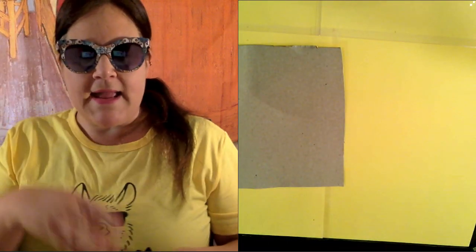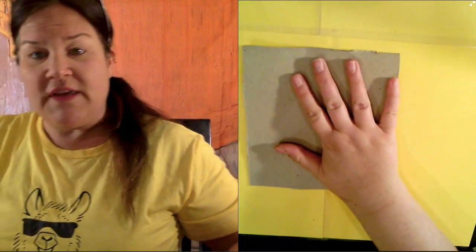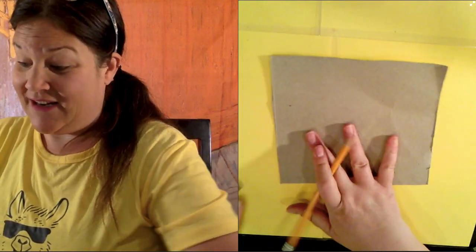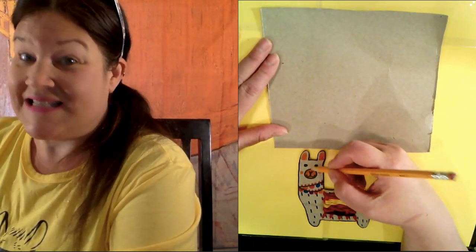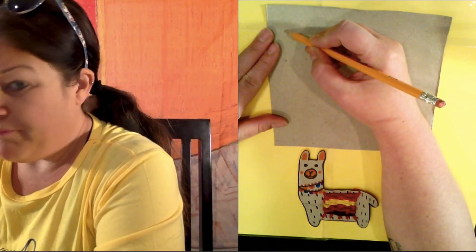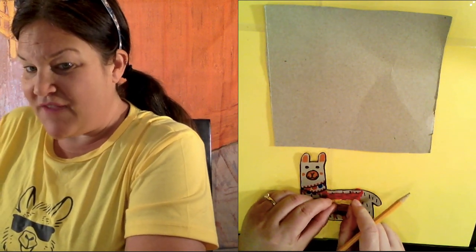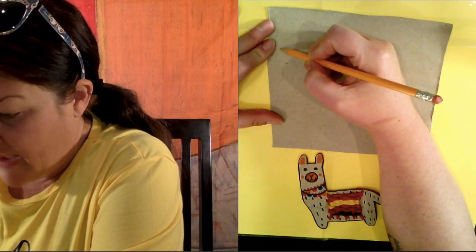Now I'm going to turn it this way. You can make whatever size you want — look at this guy, super tiny. Today's is going to be a little bit bigger. The bigger you make your llama, the easier it is to do this weaving. This one was pretty small and so I had to really delicately use my fingers. So I'm going to make mine extra large today so that I don't have to stress out about the weaving so much. I'm going to start here.